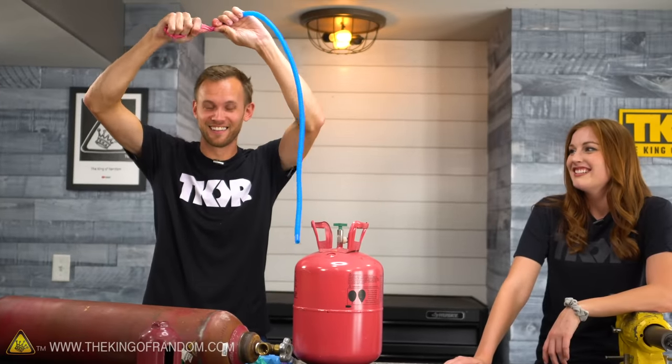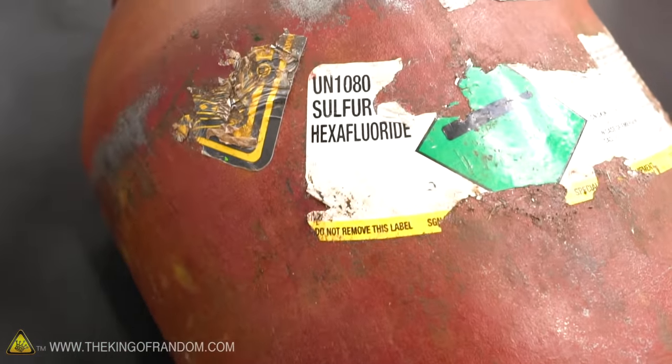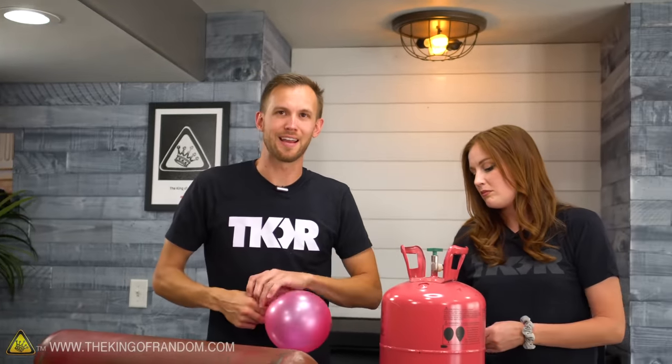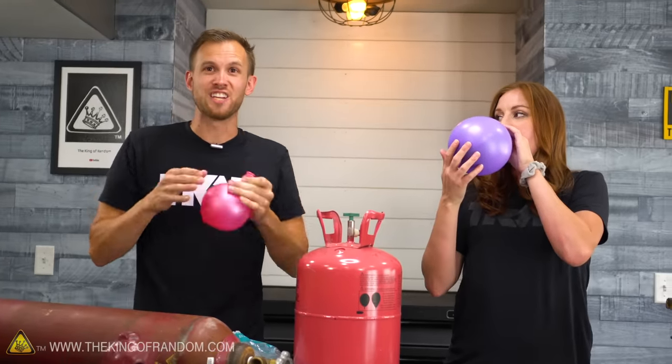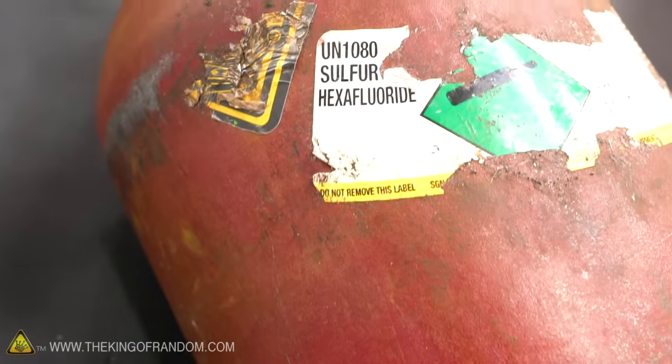That is a very high pitch — about as high as I got when I was blowing full blast, and the balloon is definitely not putting out as much pressure. Now for sulfur hexafluoride — it is approximately six times as dense as the air we breathe, and this manifests in some interesting ways. This balloon is relatively quite heavy. If you breathe it in, it changes your voice to a much lower pitch. That was way lower — I can't hit that note breathing normally. Fun other fact: sulfur hexafluoride is much less electrically conductive than air, making it a much better resistor. It's used in electronics sometimes where you need to prevent sparking.